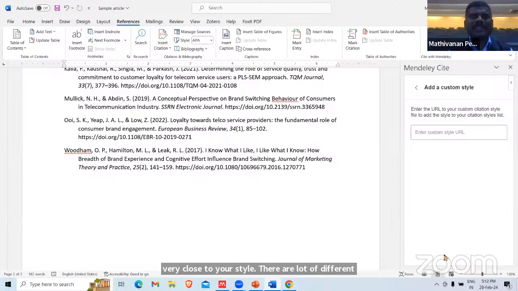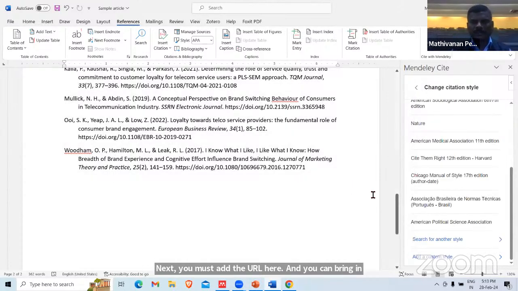If your style is not available, choose a style close to your citation style, and go to the citation style language editor. Mendeley supports that. Then you must save the style in the citation style language editor. Next, you must add the URL here, and you can bring in your citation style and use it.